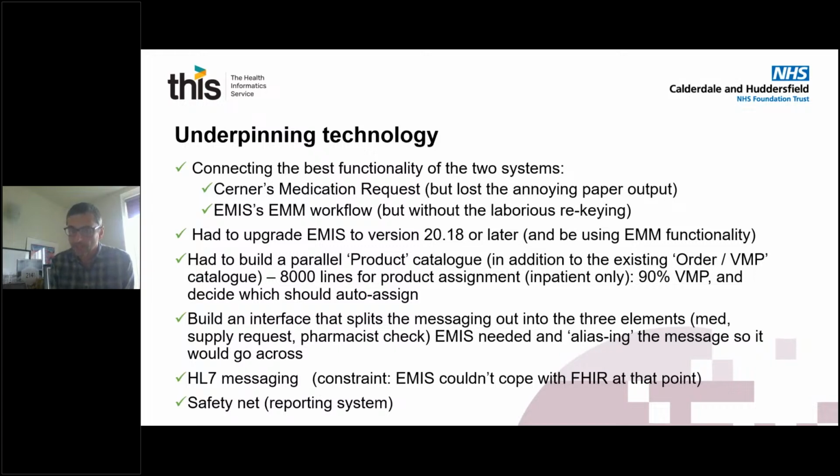And then my biggest anxiety was that the strength of this system is that pharmacists don't technically need to go into the pharmacy system at all now, with some exceptions. My worry was they would send a dispense message out of Cerner EPR and it would never reach the dispensary EMIS, and the dispensary wouldn't realize there was a message coming. So with our reporting team, we built a report which catches the failures we do get, for various reasons, and creates a tickable to-do list that the dispensary managers monitor and pick up, so we don't see any red list drugs falling into some kind of black hole. Next slide, please.